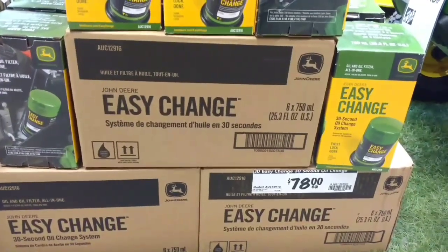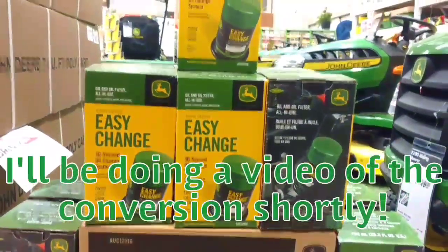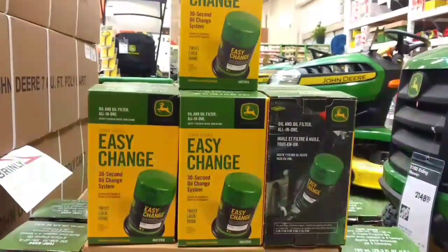Hey guys, this is the Easy Change oil filter system. It's $78 Canadian. So I'm going to convert mine over.